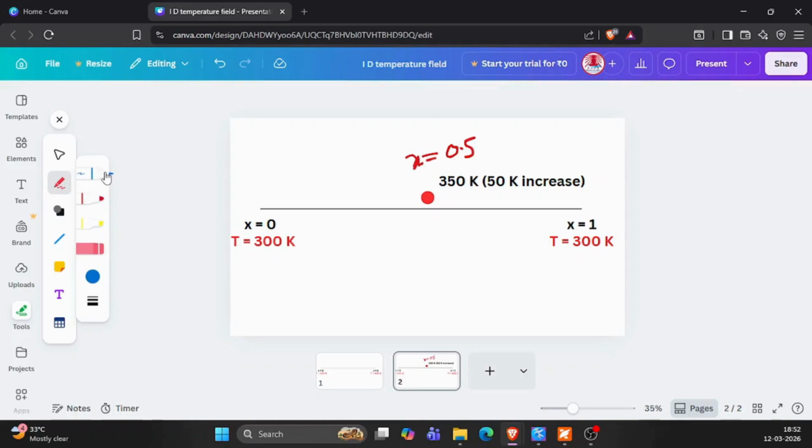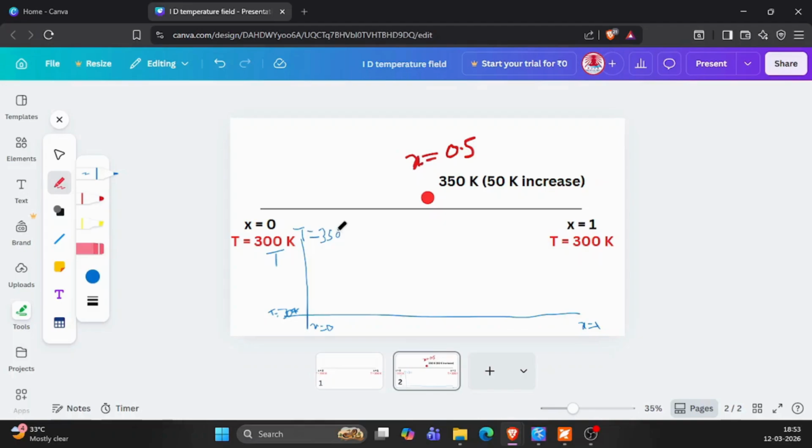So let us try to illustrate the temperature field. Let us plot a T versus x graph. T here, x equal to 1, x equal to 0, and T equal to 300K, and here T equal to 350K.